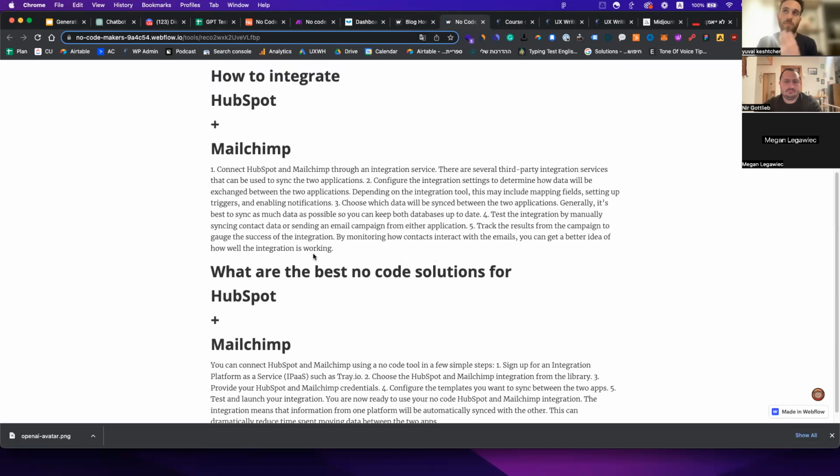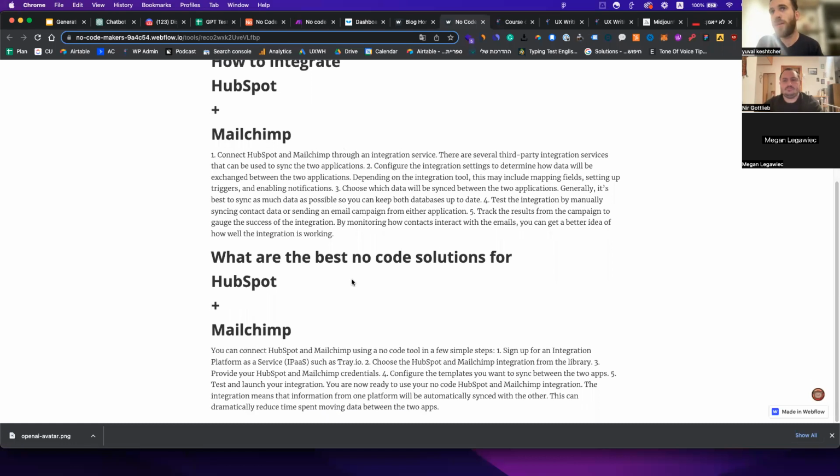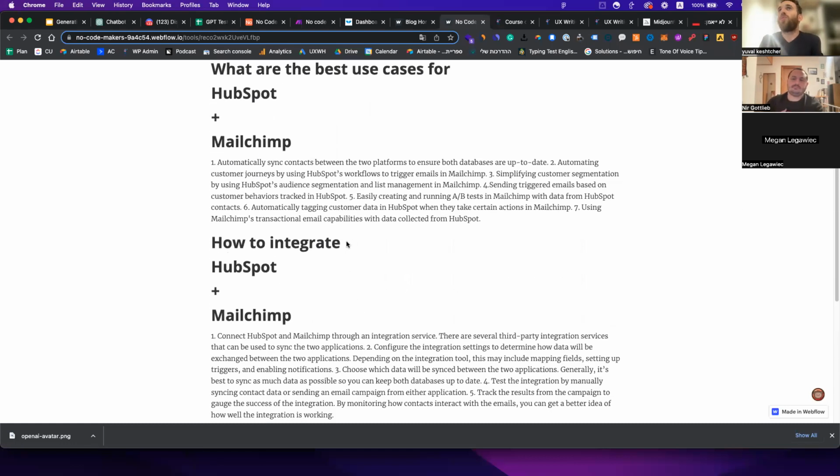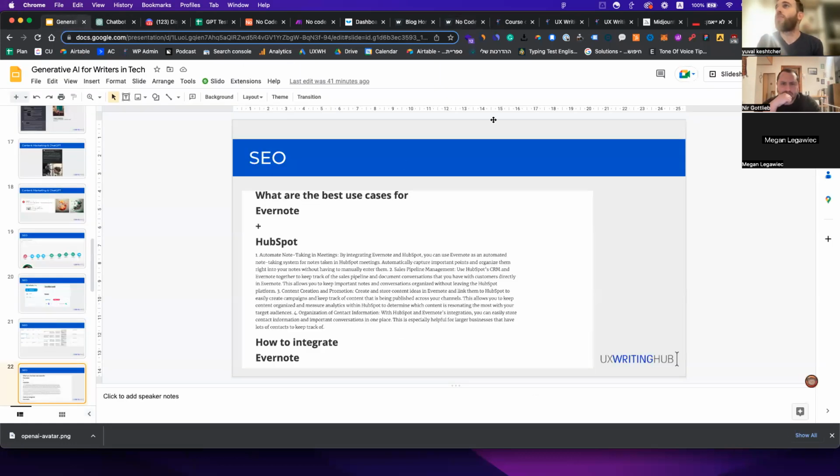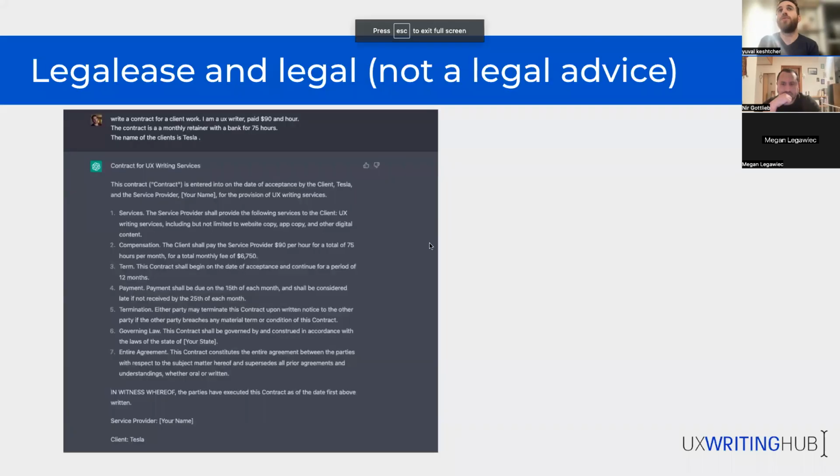Obviously, I would probably put a human eye to check this content, rewrite it, make sure that it's edited and so on. But this is the work of a team of 15 writers that you could do with the click of a button with the right tool. So it's pretty wild in my opinion. And not that relevant for UX writing, but I just wanted to share this specific use case because I'm doing a lot of experiments lately. So that's more or less about that.